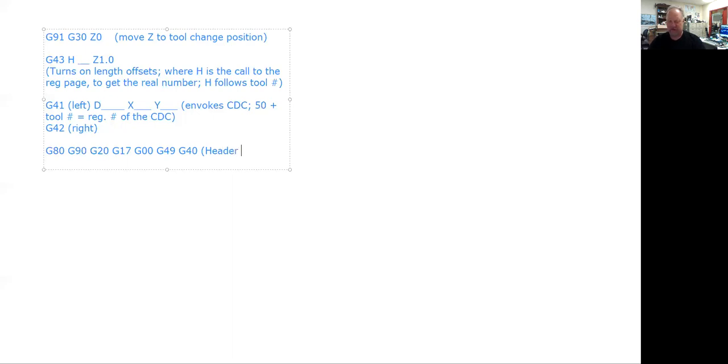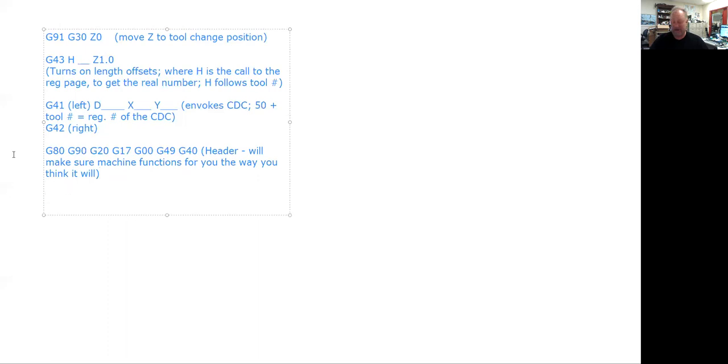The header will make sure the machine functions for you the way you think it will. All right. So 1, 2, 3, 4. That is 4 common blocks.